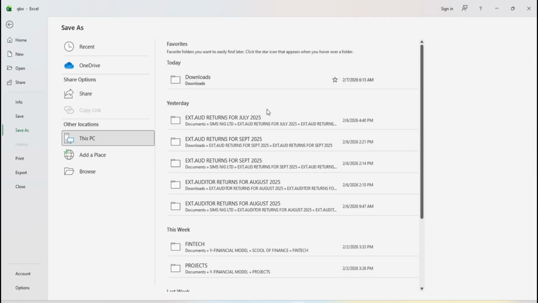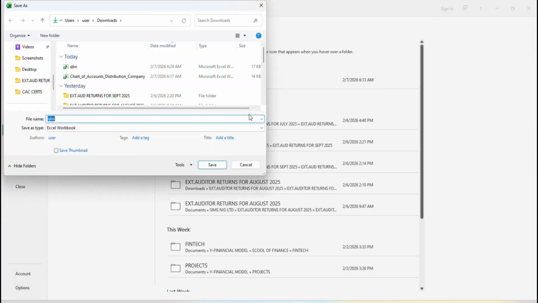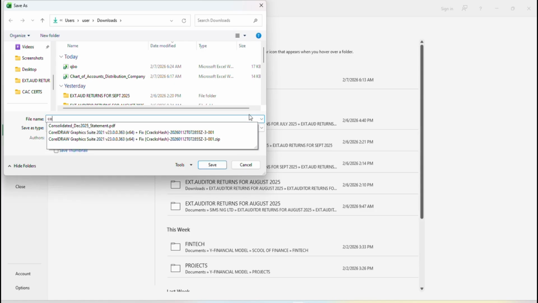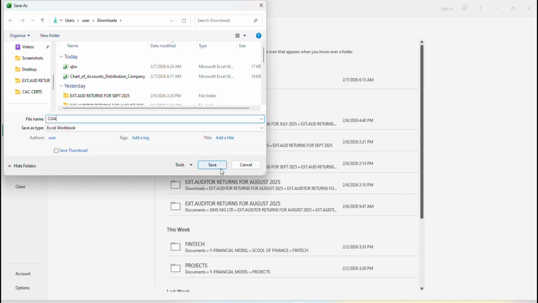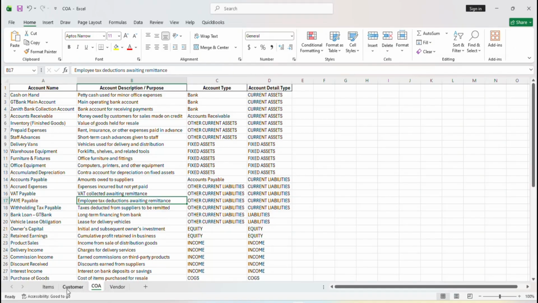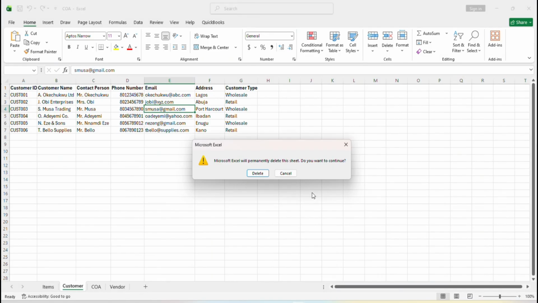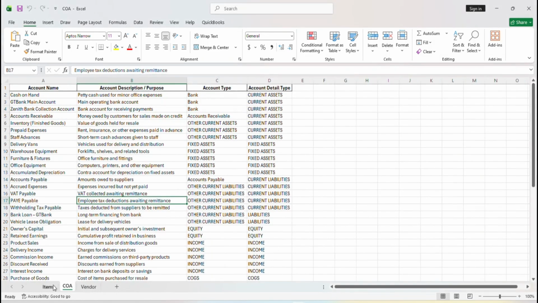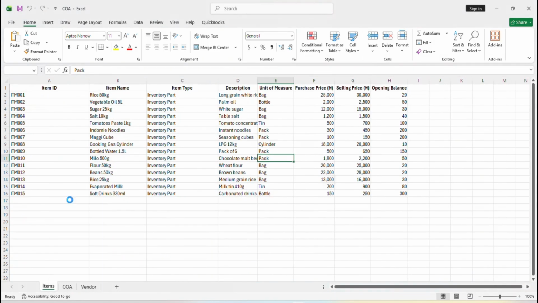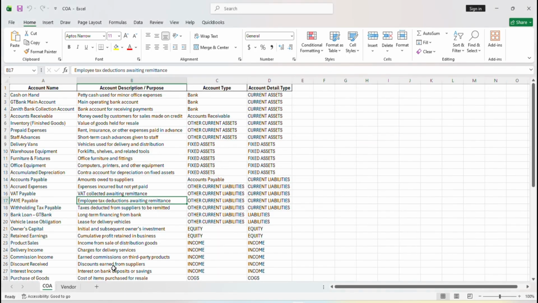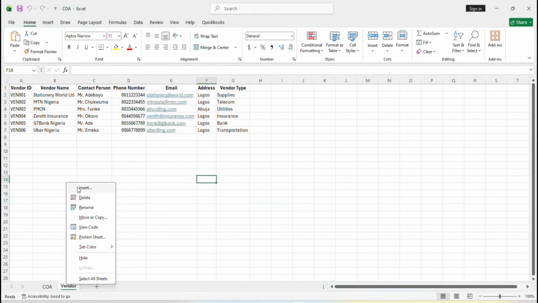All this is happening because I am conscious of what I'm doing. I know what I am doing, so that's why I have to pay attention to this. I will save as this, right? Then I will delete this other account. In your own case, you have to do it individually. You may not have it like this here.